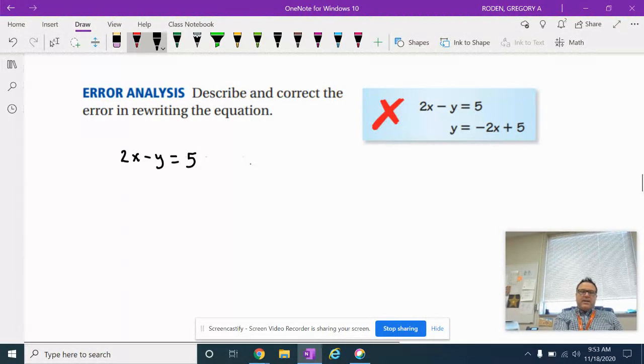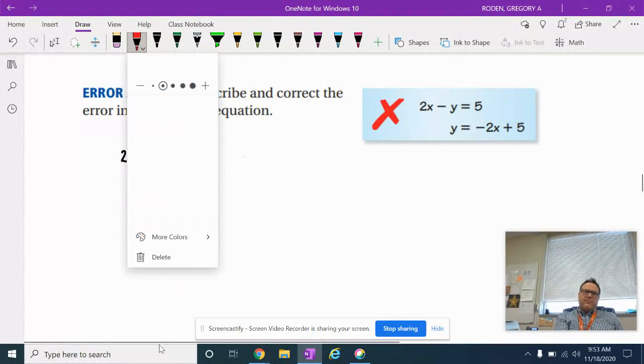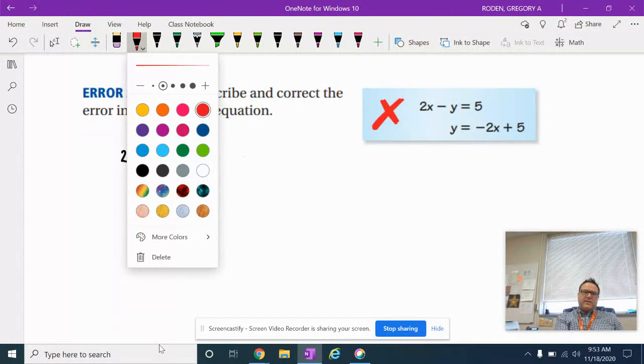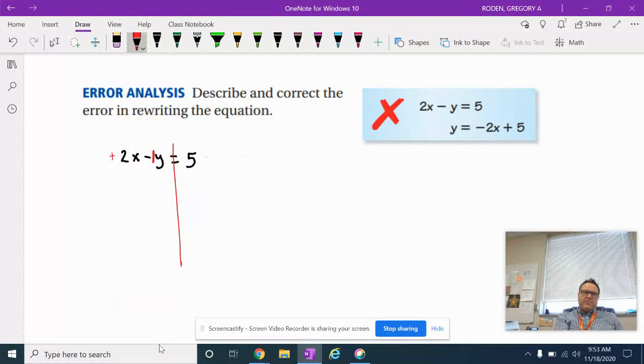It's knowing that there's really, I call it in my class, a spooky one right here. There's really a spooky one with that negative sign right there. See that? Well, why does that even matter? Well, when we're solving for y, the first thing I'm going to do is get rid of this positive 2x. Well, Mr. Roden, that's a positive 2x? Well, yes, it's a positive 2x because there's really a plus sign in front of it.